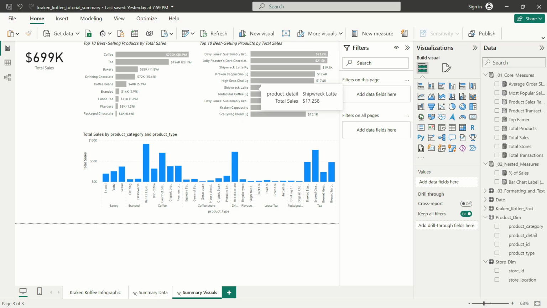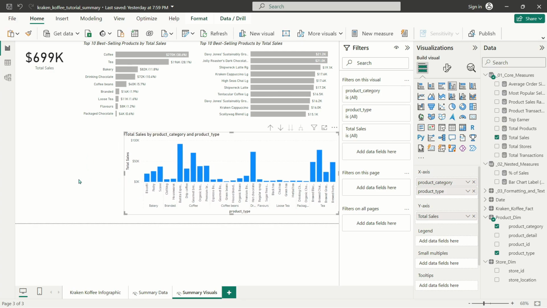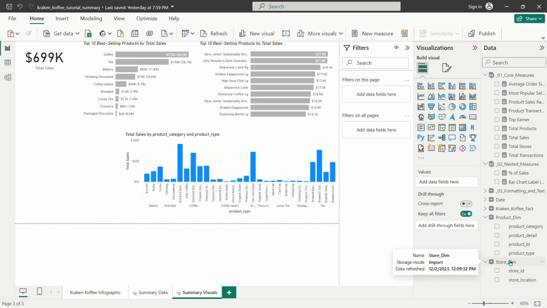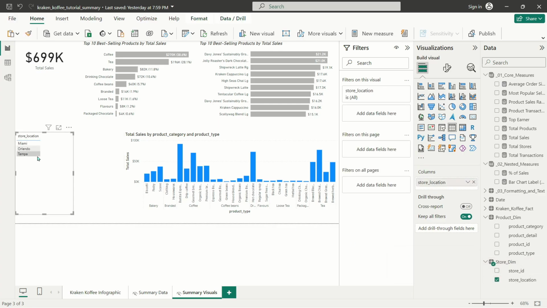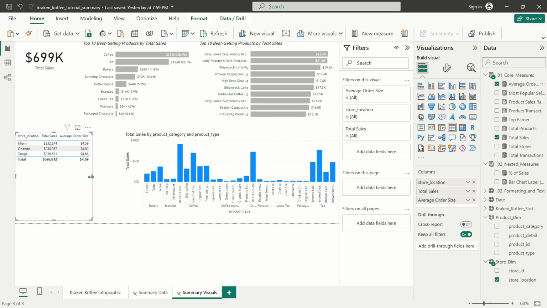The next visual that I'm going to build is going to focus on the total sales of our 3 stores, which you will remember are Miami, Orlando, and Tampa. So let's go ahead and grab our store location. And what I want to do here is show insights for total sales. And you can see, honestly, it's not that interesting. There's a total of about $6,000 separating all 3 stores. Orlando and Miami are super close to each other. And while Tampa's the top, it's only top by about $4,000. Pretty tight margin there. So let's see if there's any difference across average order size.